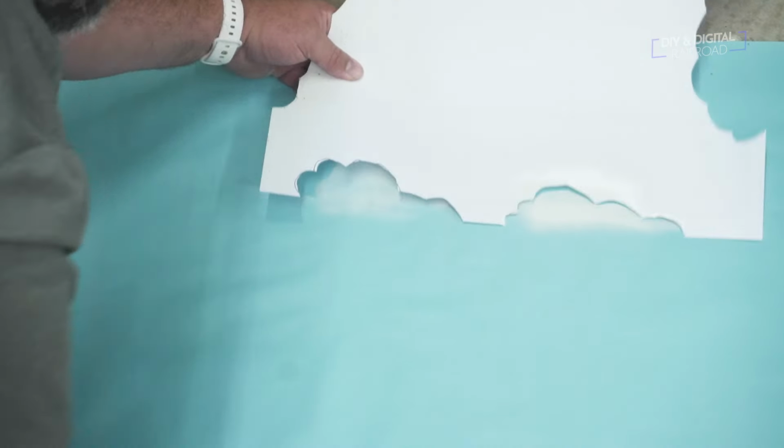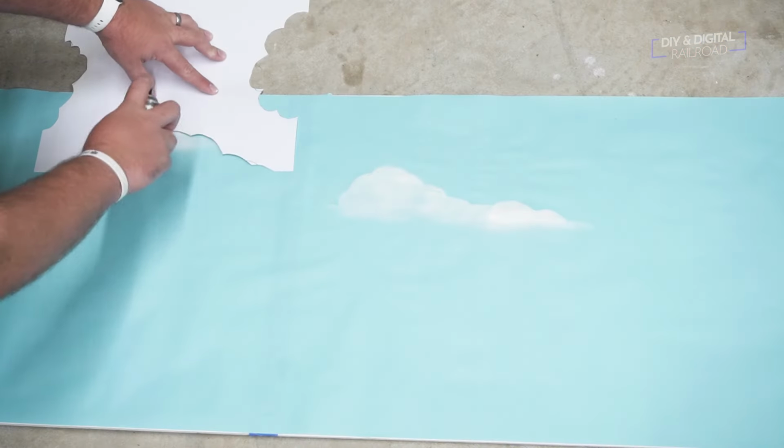One thing I would recommend is get some scrap piece of bulletin board paper and do a little bit of practice on this before you do it on your backdrop for real. It helped me out and it'll definitely help you out.